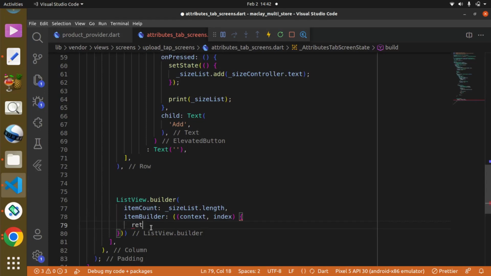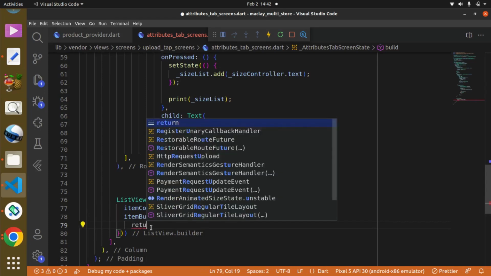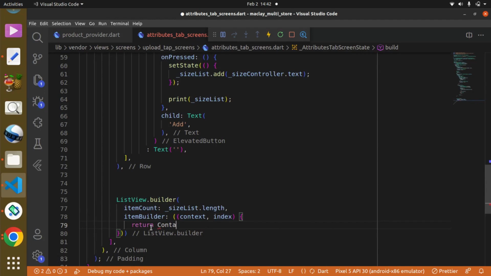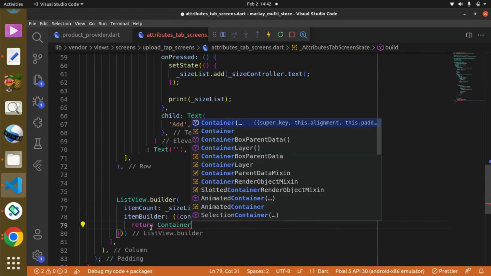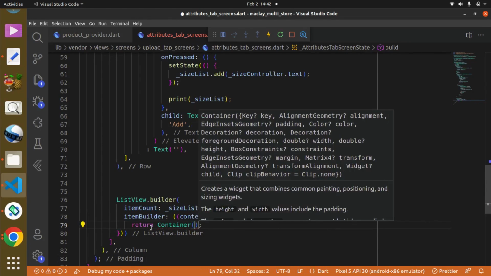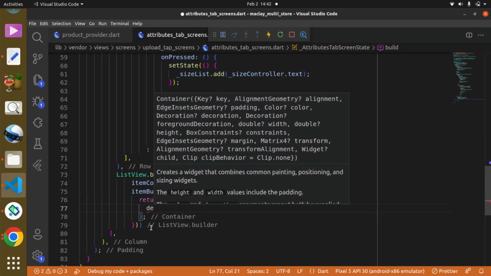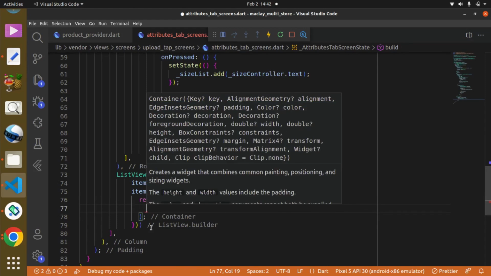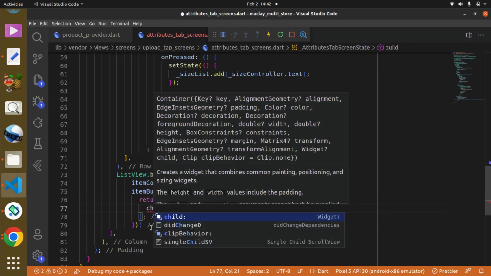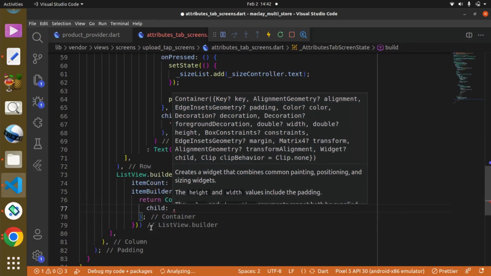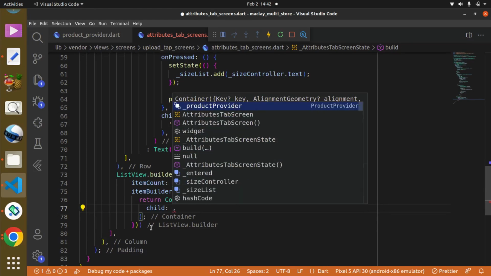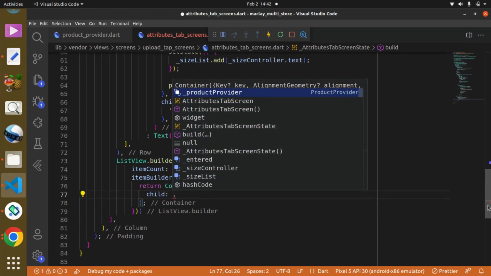And now we want to return a container widget. In order to have access to some additional properties the container has, we can just first of all say child. In order for you to see the styling in real time, I don't want us to go ahead and style this without you seeing this.